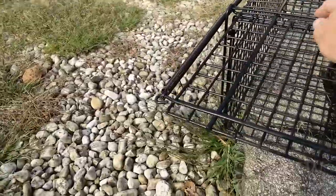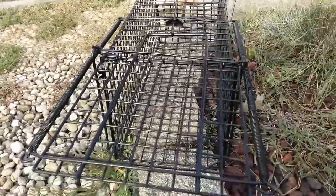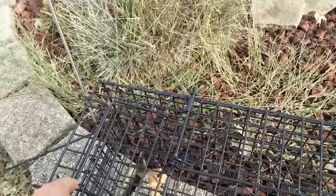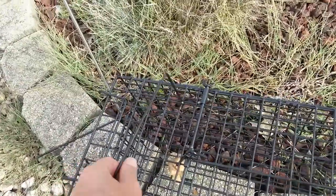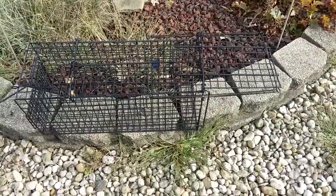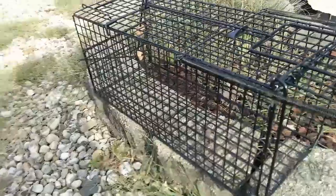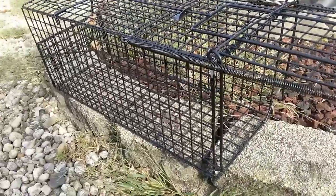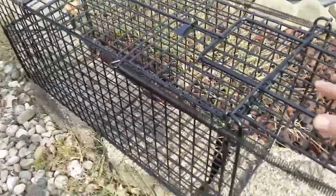So this has been working really well. I did bend this — I didn't mean to bend it, but we're gonna bend it back. I had an angry raccoon. The only disadvantage of this is to get the little handholds you have to reach here and grab this handle, so if he's there he's gonna see you and try grabbing you. But other than that, pretty decent little trap. Definitely worth the money. You can see it's got some good springs on it. I was a little worried about the hook, but this is pretty easy to bait, easy to set off, and fairly easy to let go. They should put some little plate here so your animal doesn't try swatting you.